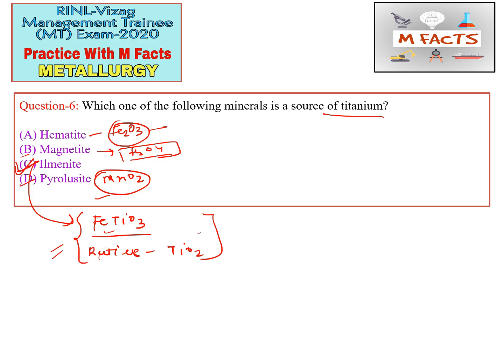So these are the type of questions they can ask in the RINL exam. These are the very basics, and we can tick them without doing any calculation, directly on the screen, because in RINL they will give 100 questions, and you have to do these 100 questions within 60 minutes. So this type of question is very much expected in this type of exam. Be prepared with this type of questions.